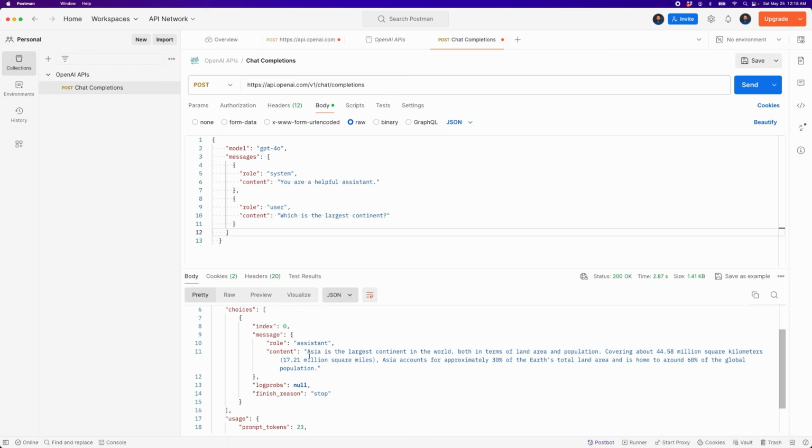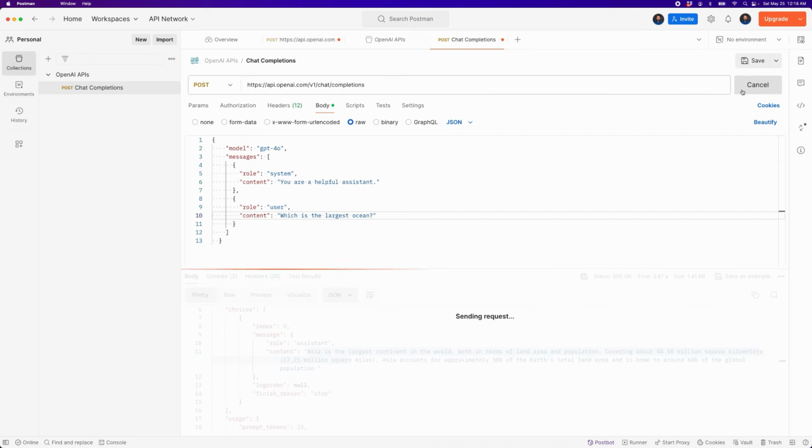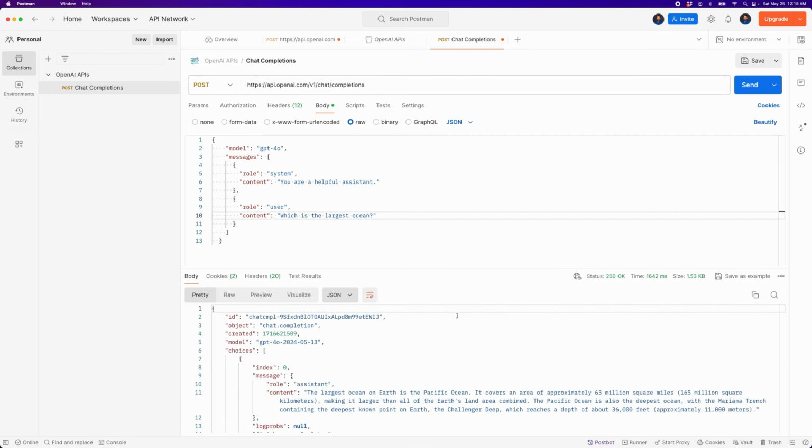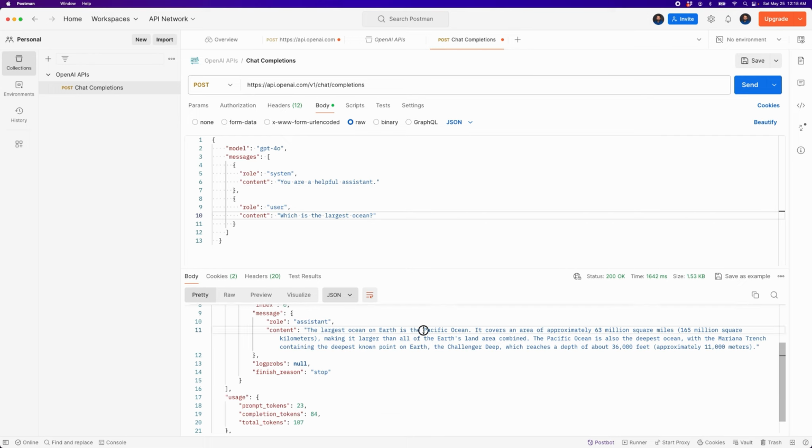All right. And speaking about oceans, let's try it one more time. All right, so we have successfully connected with the OpenAI API using the API key.